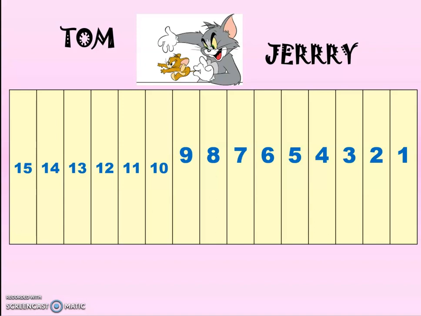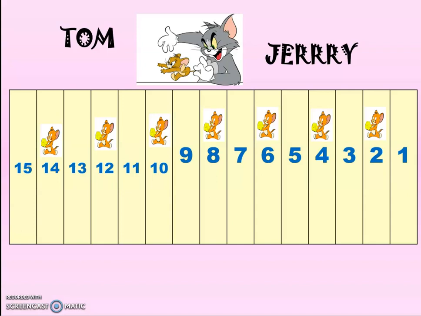So while Jerry is running away from Tom, Jerry is only jumping on the multiples of 2. As you can see, Jerry is running away with the cheese and jumping on multiples of 2. So 2, 4, 6, 8, 10, 12, 14, all the even numbers. And it would have gone further if I would have made a longer path, but it was not possible. So we will stop it over here at 14.